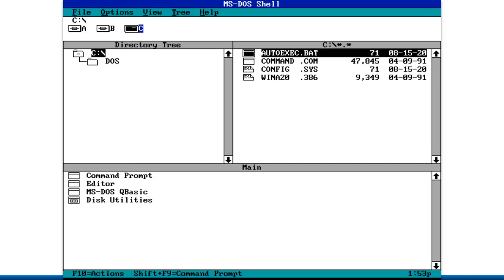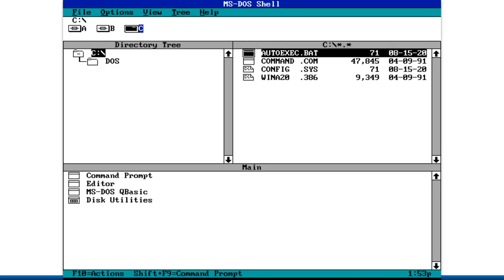It was actually a pretty good file manager. I really liked it. And you can see there at the bottom, you could have different programs entered into a menu, and so you could launch your programs that way. It also had a really neat feature, the MS-DOS shell, where you could do Alt-Tab to switch between running programs. It would pause one and switch to another one. It was a very simple way to have multiple programs running at once.